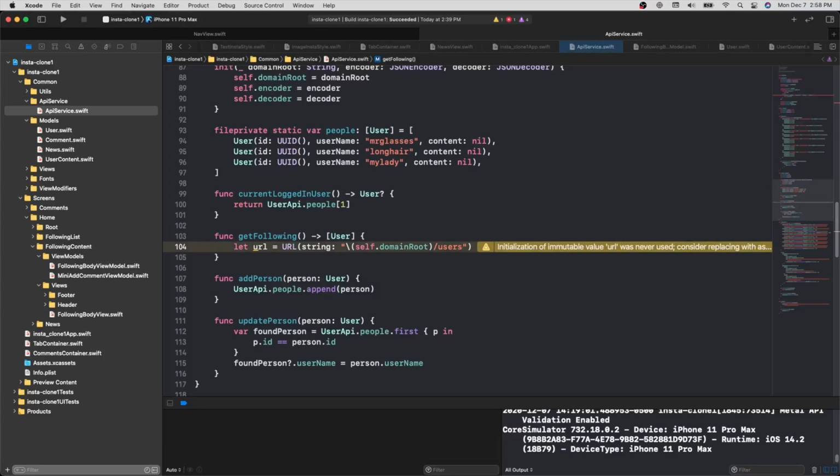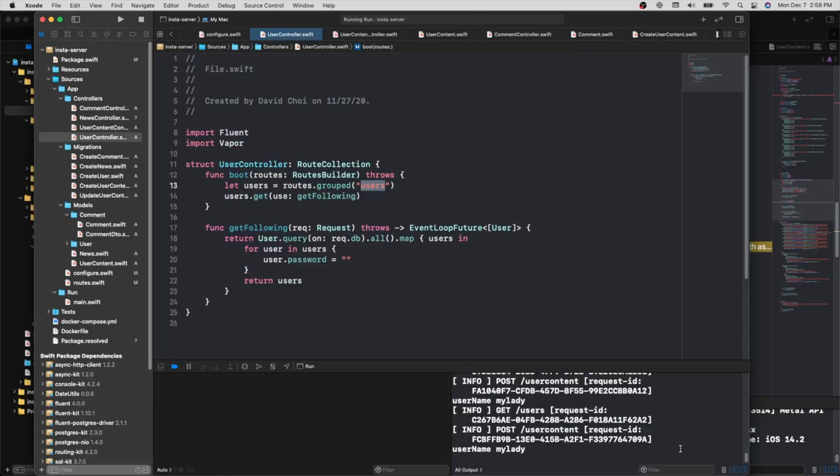So then if we go here, this is the Vapor server. You can see the user controller that has all the routes for everything related to user. A sub URL off of the domain is going to be users, and we have our get following function there.